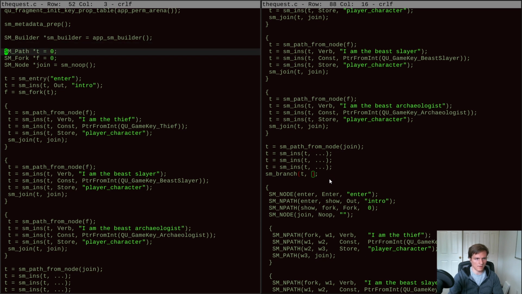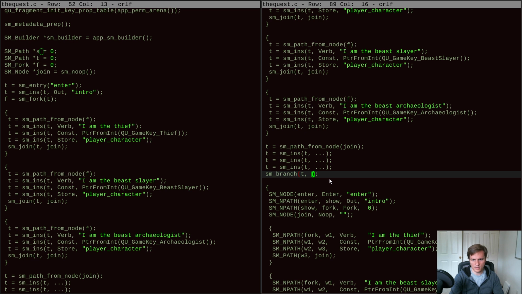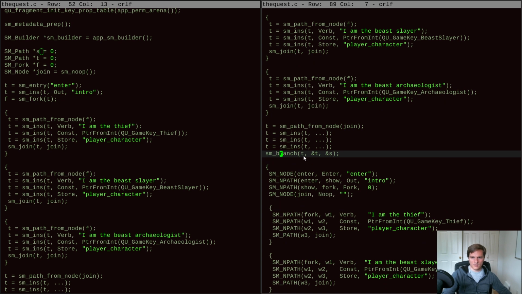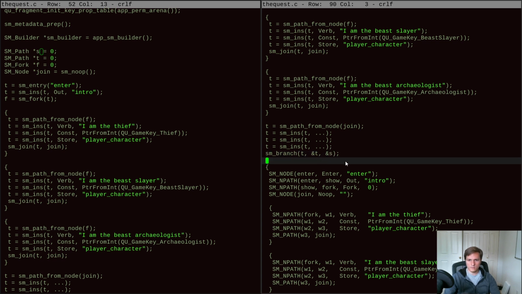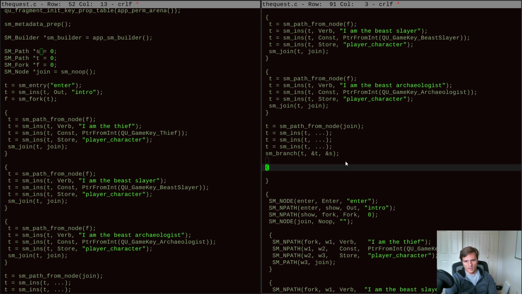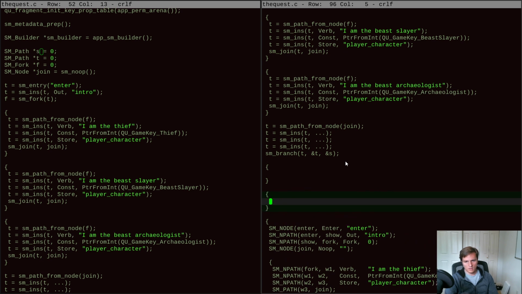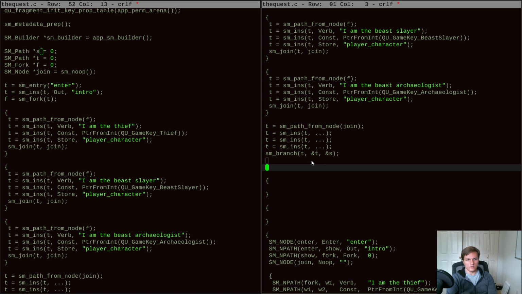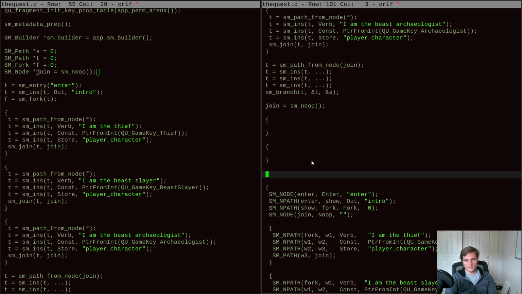paths, right? So we would need like an s up here, then we would go like, here's t, here's s. So when you branch, you give it the path flowing in, and it gives you two paths flowing out. And then you would build your true path and your false path here. And again, you might also have something like a join no op here and have them join back together down here or something, whatever you needed.